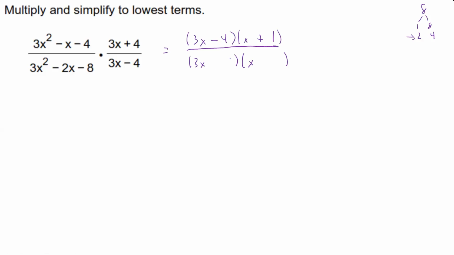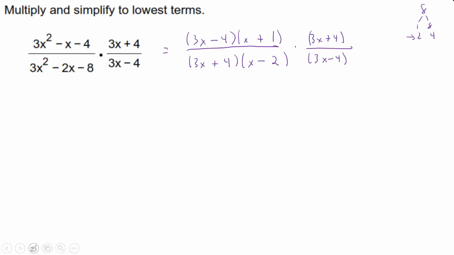Now, I would say again, we're probably going to put a 4 here, because we have 4s here and we have a 4 here. So I'm going to say it's a 4, and that means that one's a 2. Now we need a negative here. So 3 times 2 is 6, which is bigger than 4, so we better have a minus here and a plus here. Okay. And then that's times 3x plus 4, all over 3x minus 4.